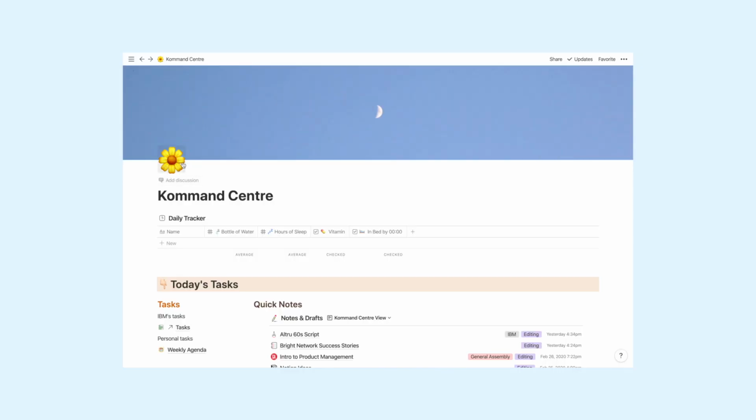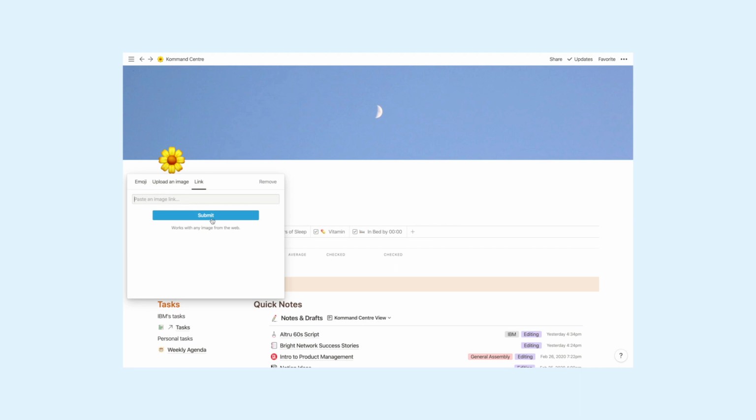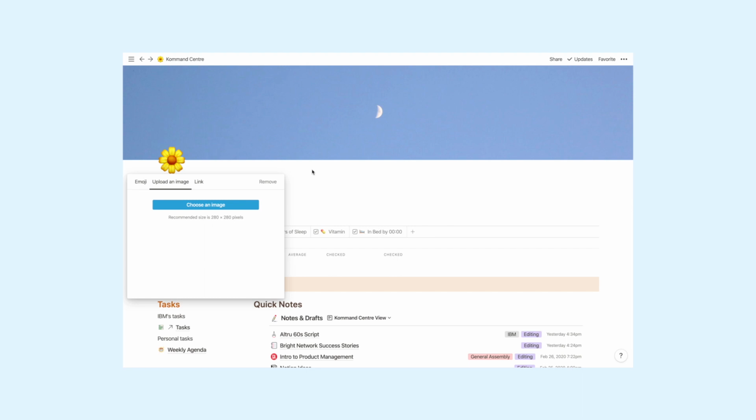and you can pick any of them. This setup is available on every single Notion page, as well as this emoji here. So you can change this emoji, or it works again with any image on the web. Preferably you want it to be transparent, so whenever you search on Google, make sure that you're filtering the images to transparent, so it comes out easier and more aesthetically pleasing. You can also upload any image as well, so if you do design your own icon and you want it to be transparent, make sure that it's in PNG.